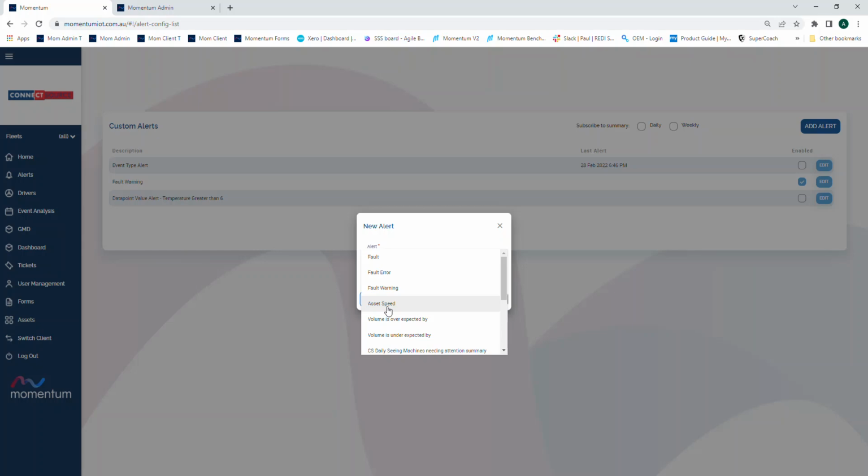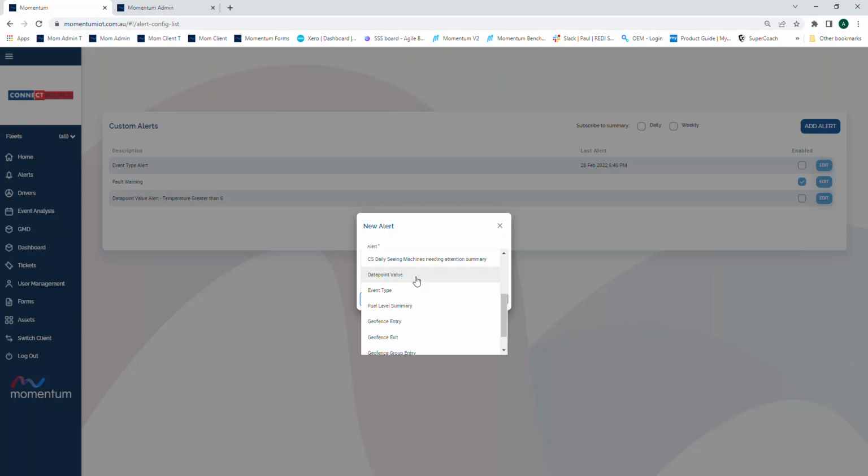under a certain threshold. For those ones, we'd recommend using telemetry devices, not seeing machines, for asset speed, because the GPS is not a reliable way of judging what speed an asset is traveling. Volume over or under, there's a daily report for needing attention for ConnectSource for their seeing machine stuff that you can set up for yourselves. There's a data point value, so that could be anything. That could be when the temperature exceeds 45 degrees in this region, send an email to the foreman to tell everyone to go home from work because it's too hot.